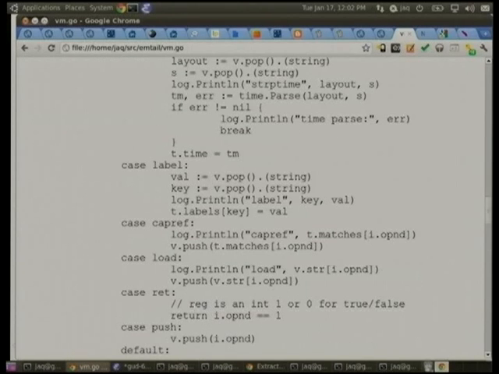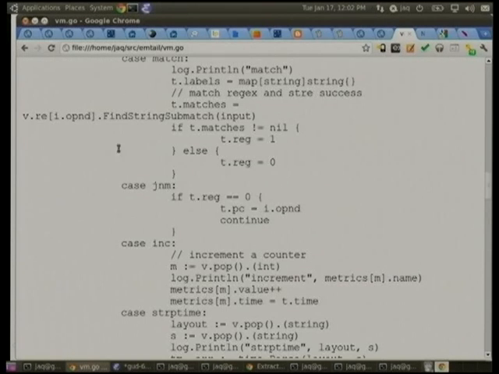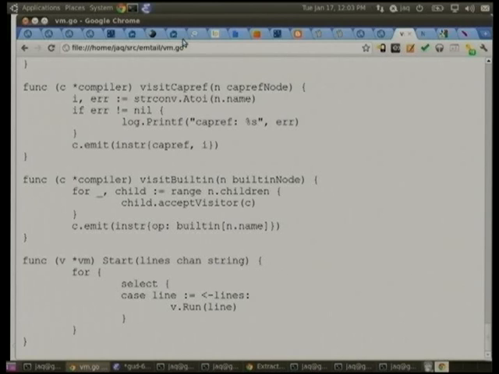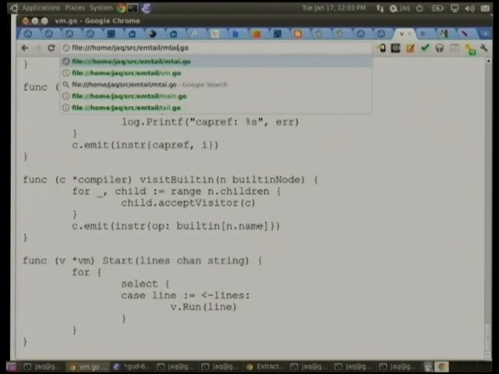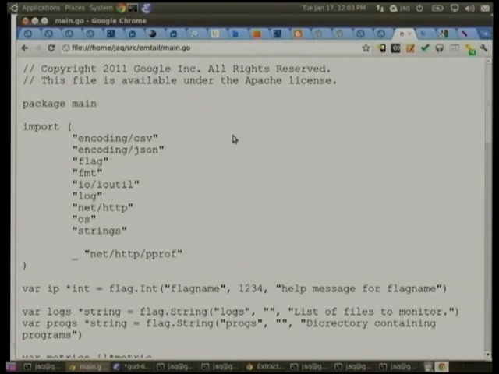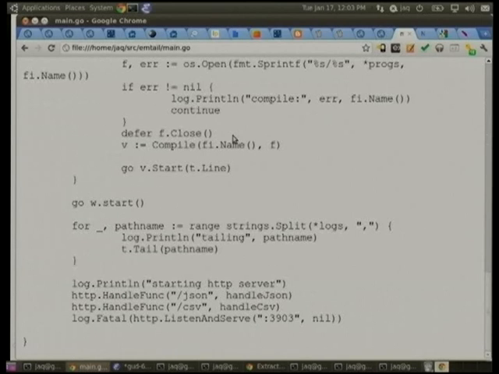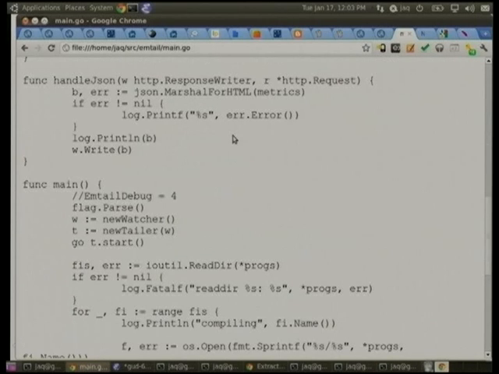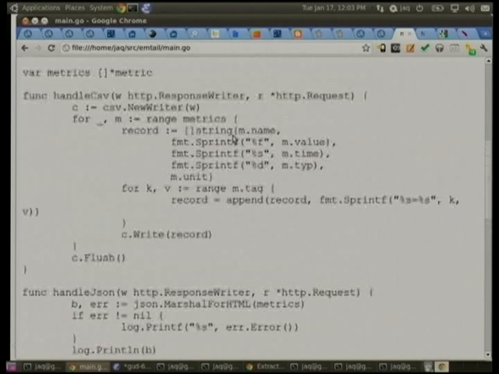So when we increment things, this metrics thing contains all the actual metrics. So we can pop down to the main function and see handle CSV, for example.